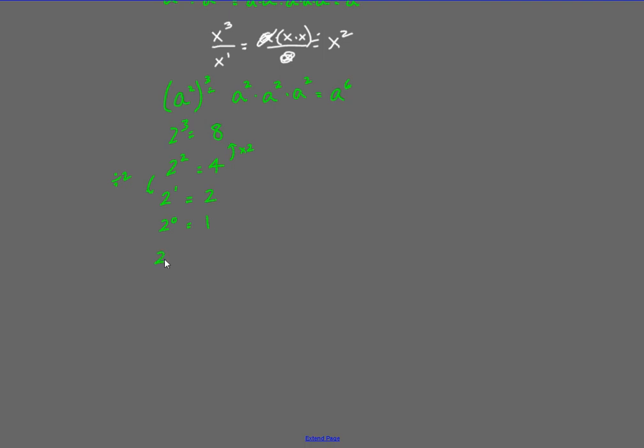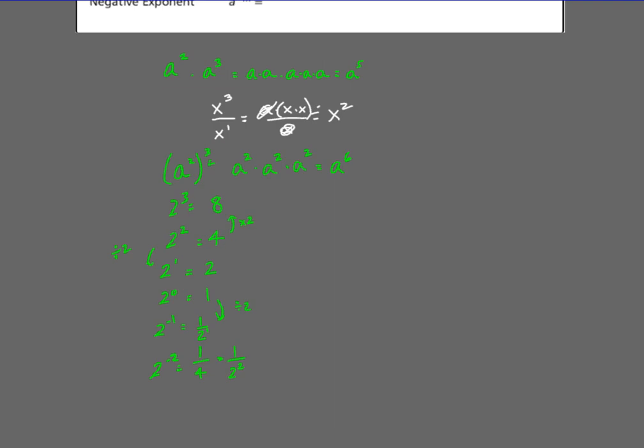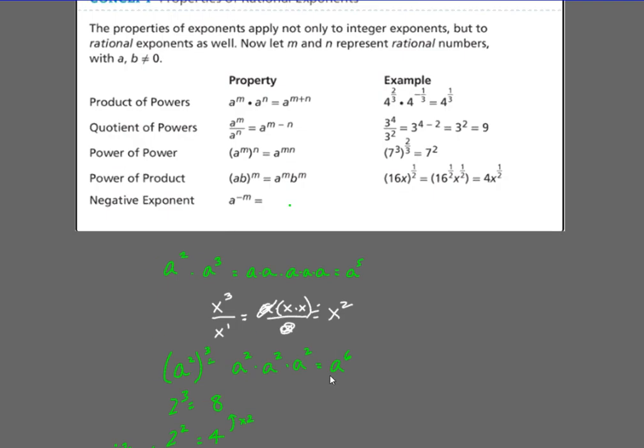So, in theory, if I go down one more power to negative and keep that pattern going, that's dividing by 2. Well, that's going to be 1/2, better known as 1 over 2 to the first. 2 to the negative 2 is 1 over 4, also known as 1 over 2 squared. So if you notice, the exponent stays the same, the sign changes, and that's the rule. That's the new rule. We've covered this in Algebra 1 if you had me, but let's go back over it.